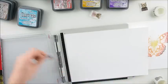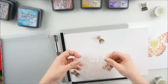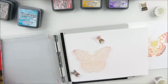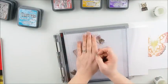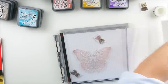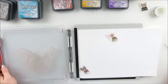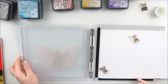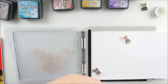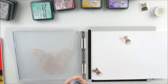Now I'm going to place my magnet somewhere not too far this time, and I'm going to place my butterfly again. But you were saying to try and make one color, then stamp it another color and stamp it. So that's exactly what I'm going to do and try it again, at least quickly. I think I was using the platform wrongly because I thought I wasn't in the frame of my video, so it was easier to do it vertically. But anyway, we have some distress oxides, so I'm going to try that.